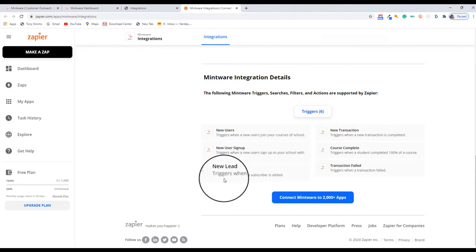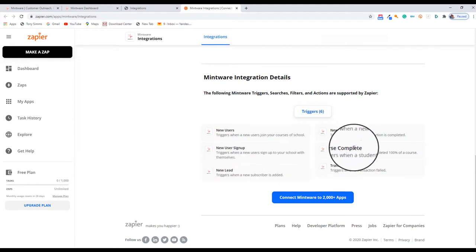Or if a new lead is added anywhere in any of the Mintware apps, we could tell Zapier to do something. Or if a new transaction is completed in Zcart, or if a transaction fails in Zcart, we can tell Zapier to do something. And then finally we've got the course complete option. So when somebody completes a course, we could tell Zapier to do something.